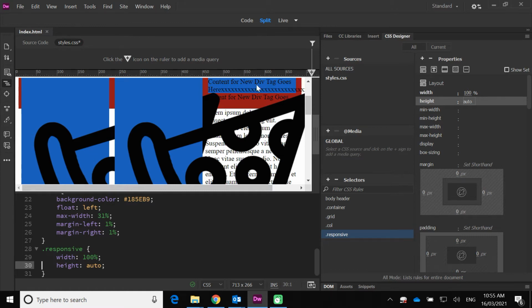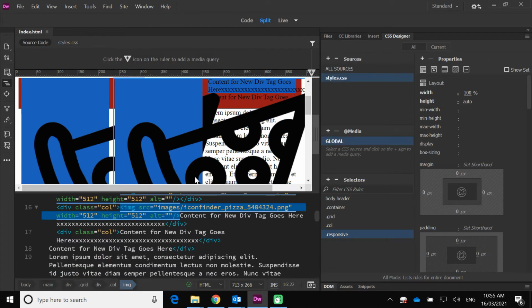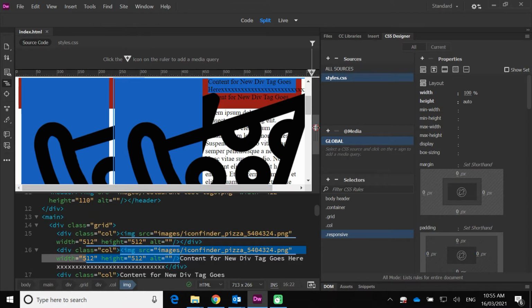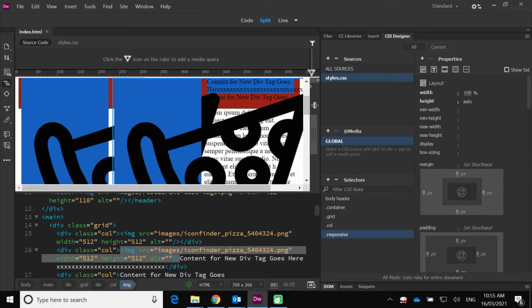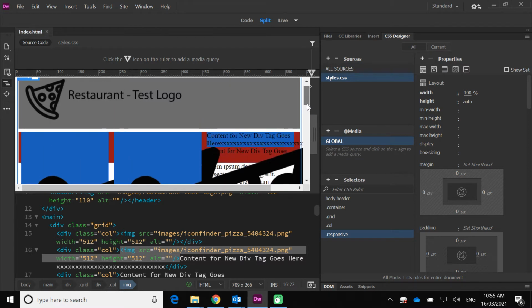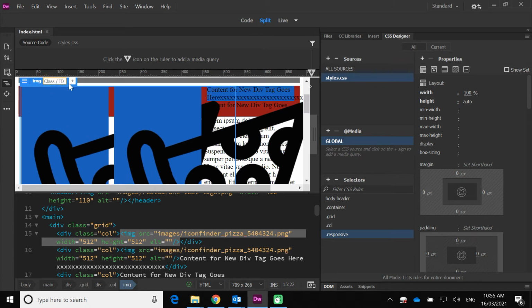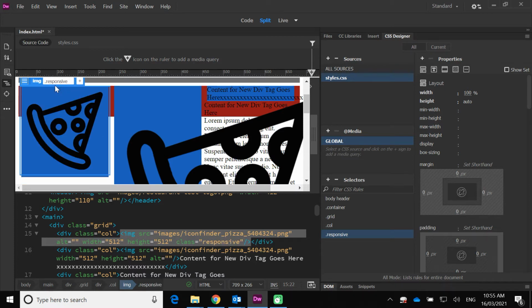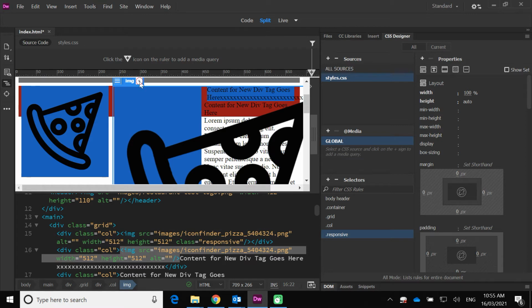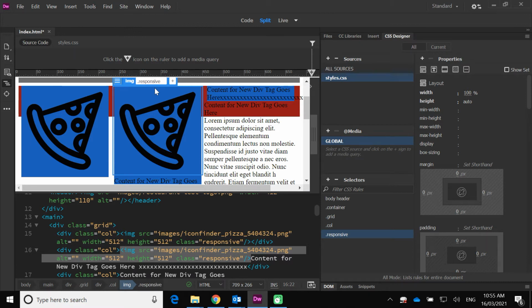Nothing's happened to the images because I haven't actually applied the class to them. I'll just do a save on that here and come back to the source code. So if I look at this particular image source and click on it, I'll just move this up. Oh, wrong one. So I'm going to click on this particular image here and add dot responsive on that one, and look how it changes the size. I come across to this one here and go dot responsive. In other words, I'm applying the class to the actual image, and it does it there as well.